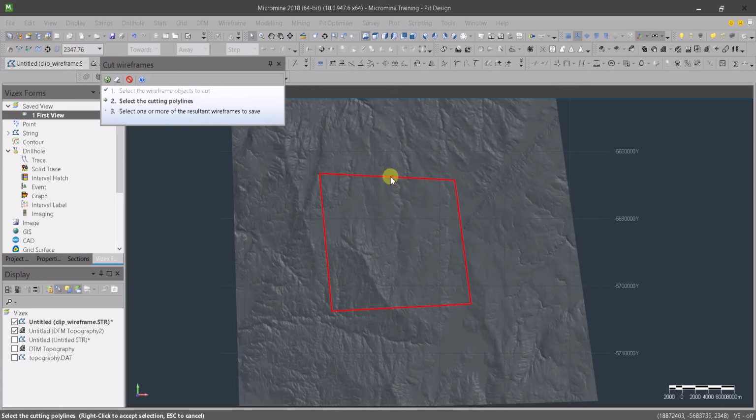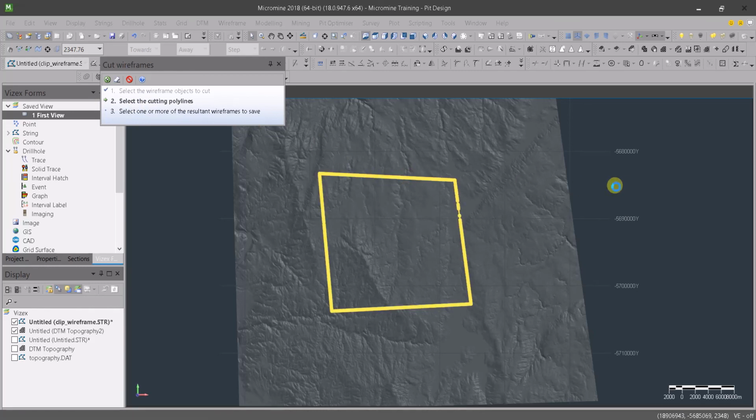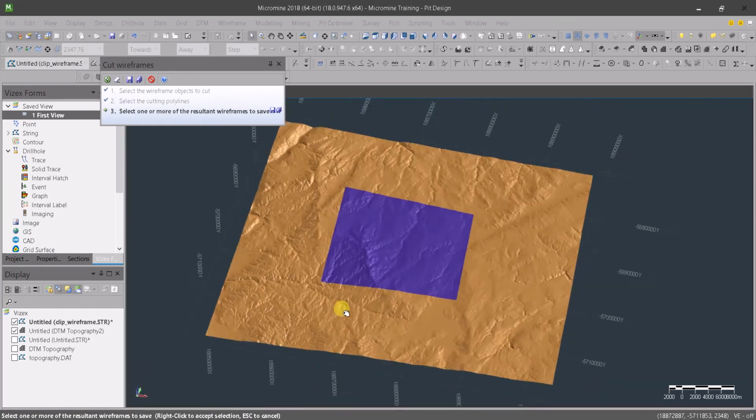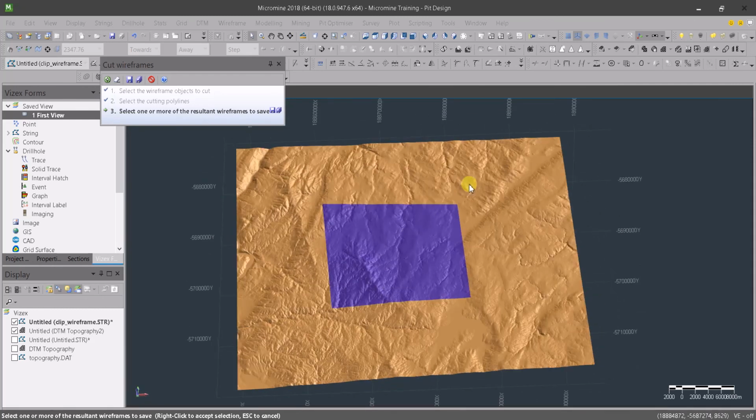Now let's choose the cutting polylines, this one, and right click to confirm. And now as you can see, we have two different colors in here. These are two different wireframes now.